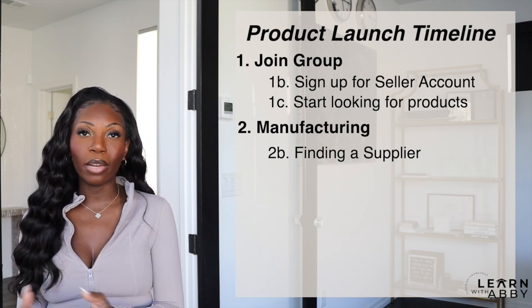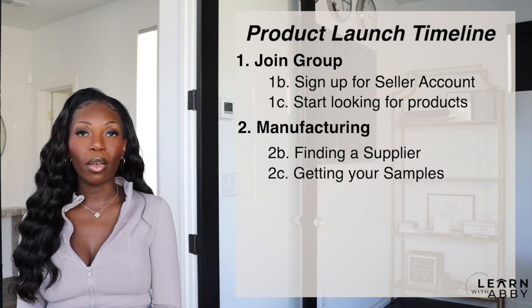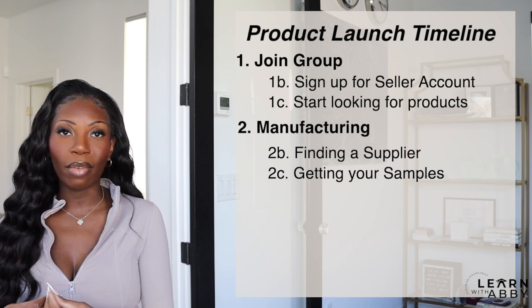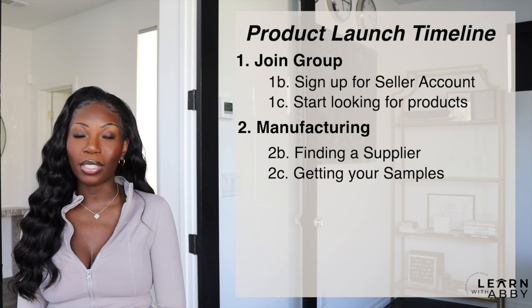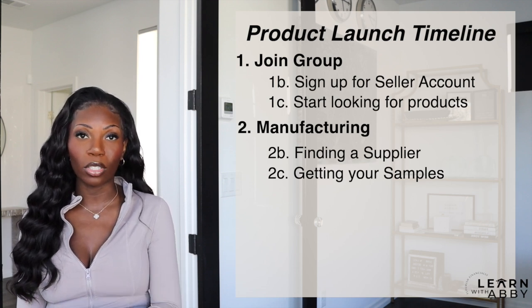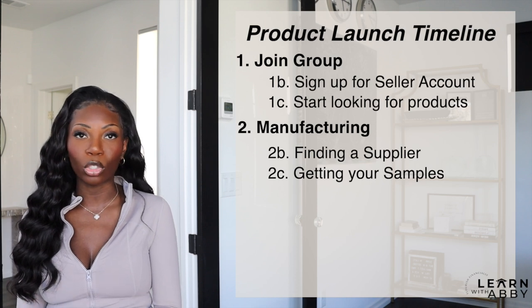And once you narrow things down, you're going to want to then get a sample of that product from that supplier. And getting the sample essentially just assures you that you are going to have a great quality product at the end of the day. Not getting a sample is a very easy rookie mistake to make, and trust me, it is never worth it to forego the inspection or to get a sample. The inspection I'll talk about in a minute, but getting that sample is also part of that quality control process.